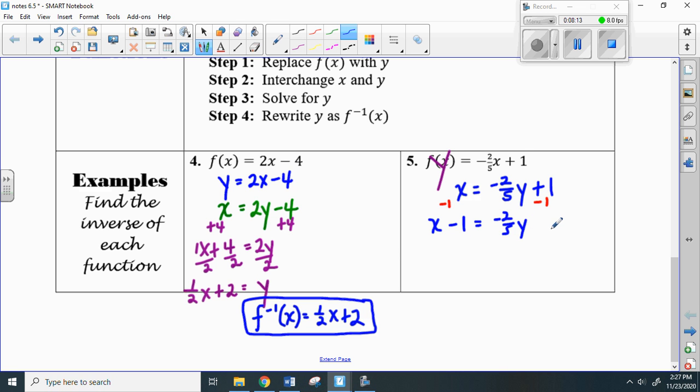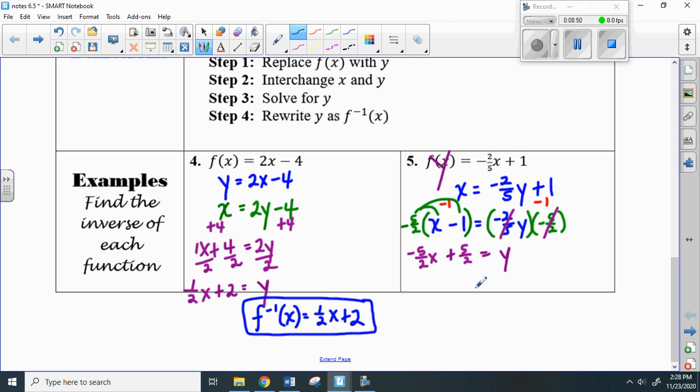Okay? And then you have to remember, how do you get rid of a fraction that's connected by multiplication? Because it's not really pretty to divide by a fraction. So it's going to be better if we multiply by the reciprocal on both sides. And you absolutely need parentheses so that you don't forget that you're going to need to distribute that -5/2. Right, so we get -5/2 x plus 5/2. And the reason we did reciprocals is so that they cancel on this side. And now our y is by itself.